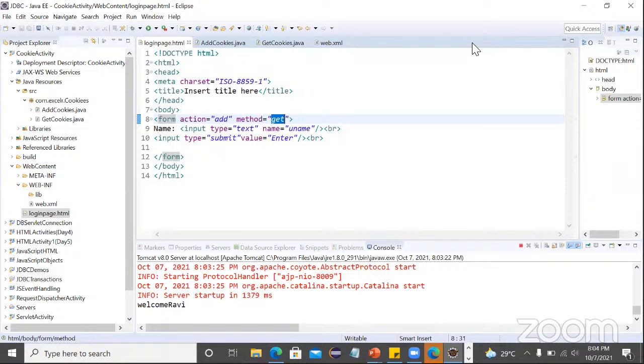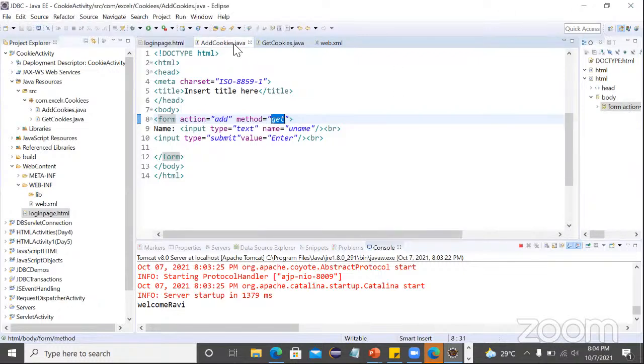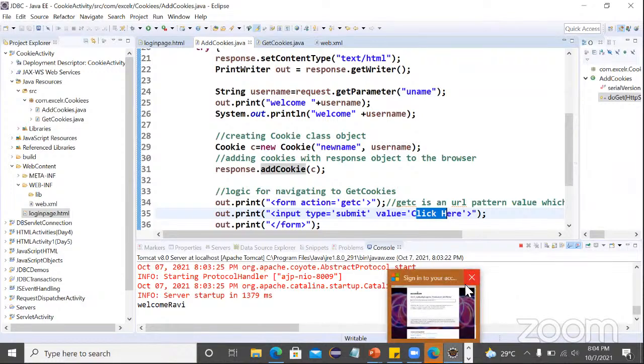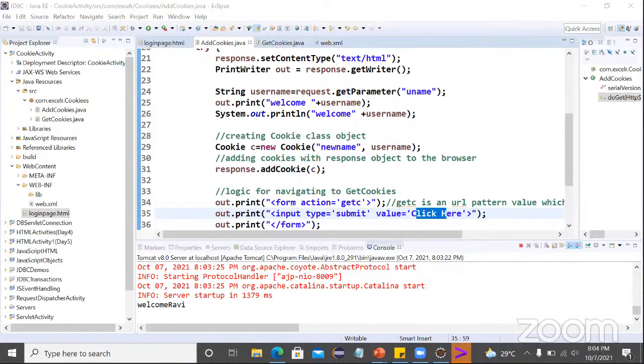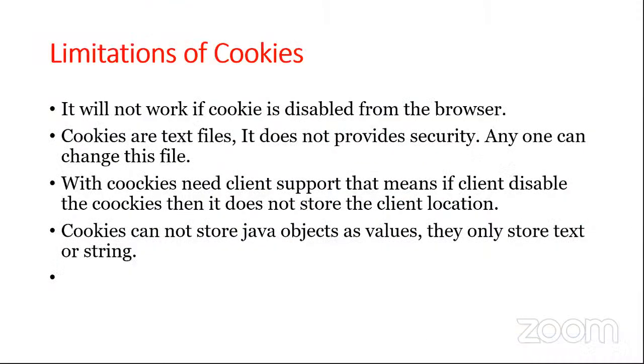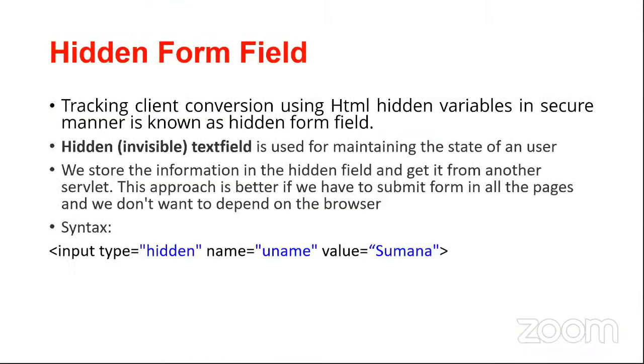Any questions on cookies? Okay, so if no questions, then we'll move to another session tracking technique, that is hidden form fields.